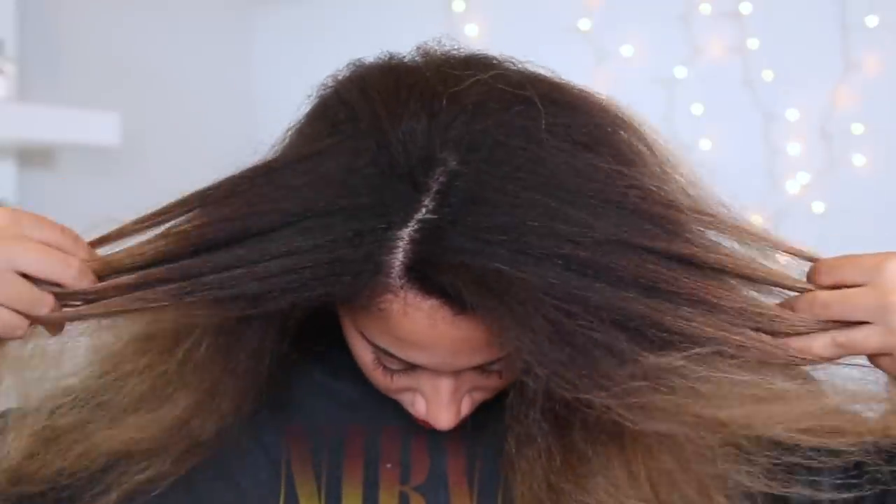I also haven't had my hair blow dried like this in literally over a year. I know the ends kind of look like a Brillo pad, but just ignore that. You can really see my growth with my roots. I don't really know how this is going to turn out. I'm really hoping it turns out well because I would love to keep these in for a while — I'm just sick of my natural hair and bored. I have my braiding hair, rat tail comb, edge control, some clips and hair ties, and my mirror. The main thing I learned is that the parting is really, really important, so I want to take my time. That's also why I blow dried — to make it easier.